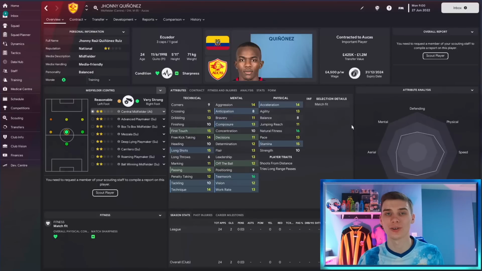Our final Ecuadorian on this list is Johnny Quinones. He plays for Ecuadorian side Alcas, and he is a very nice midfield option. His physical attributes are good. He's a great team player, nice work rate, technique, passing and vision is there, long shots, first touch, free kick taking ability, a very nicely rounded midfielder who could play many a role with no issue really. There's a lot of roles here that he would suit well.